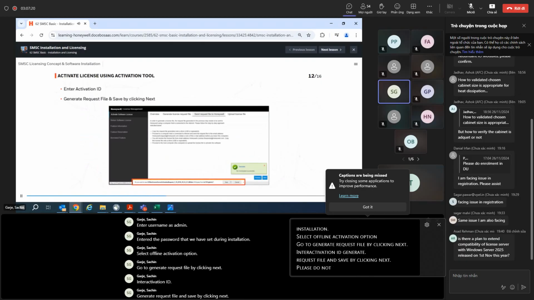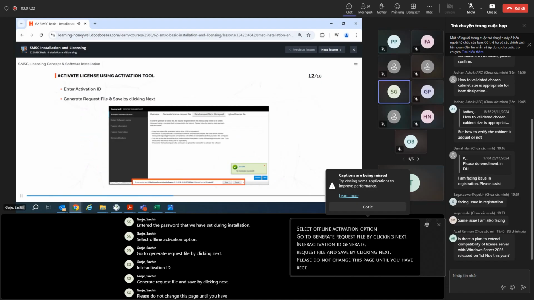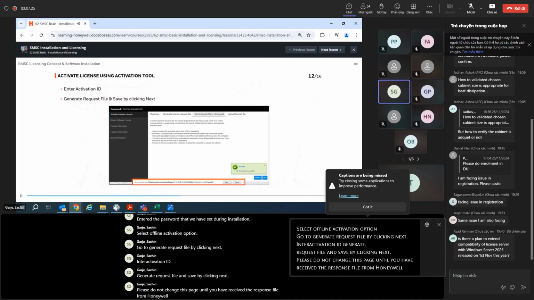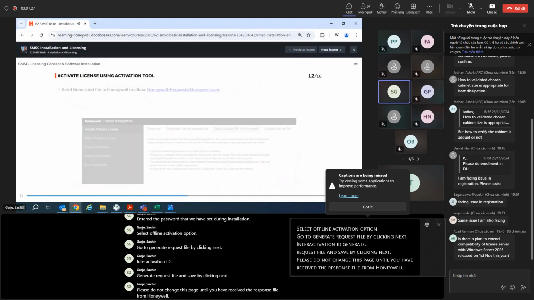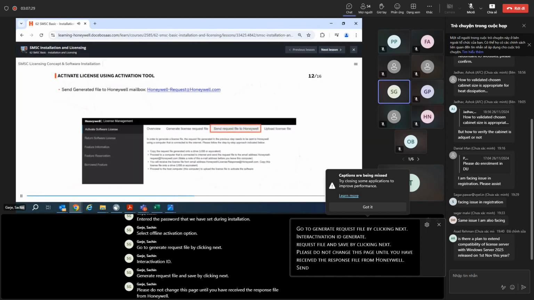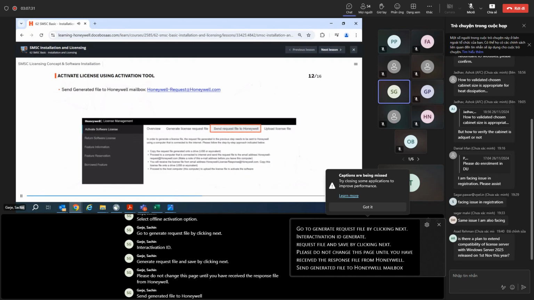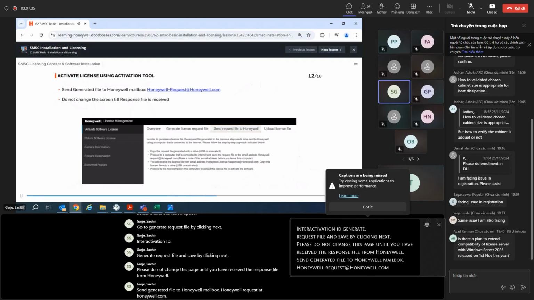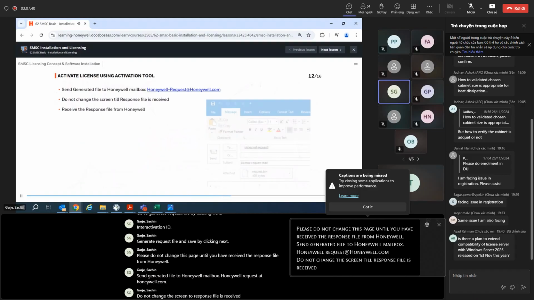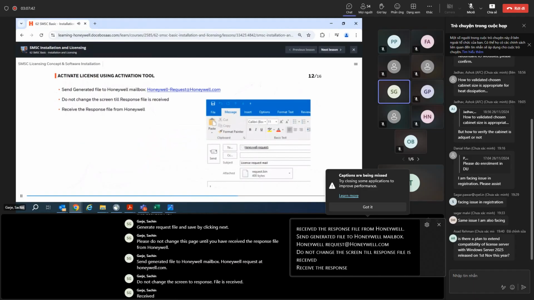Please do not change this page until you have received the response file from Honeywell. Send generated file to Honeywell mailbox, honeywellrequest@honeywell.com. Do not change the screen till response file is received. Receive the response file from Honeywell.